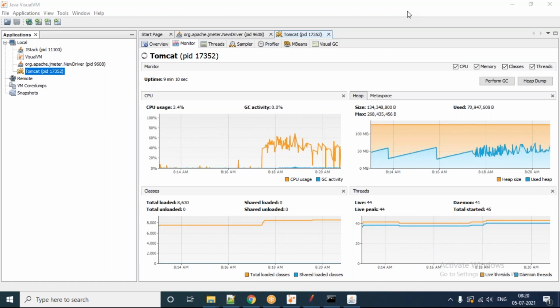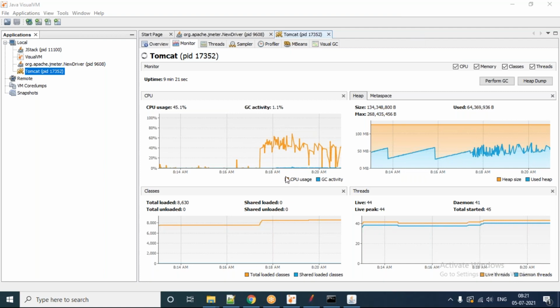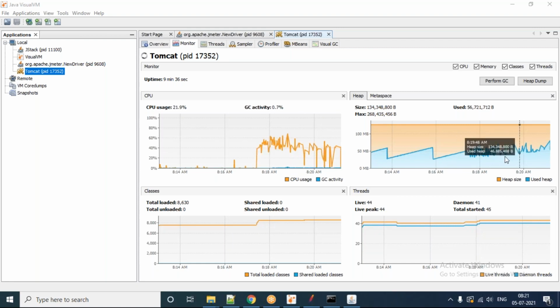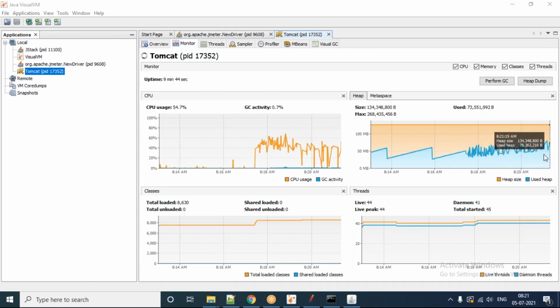Yeah, I'm back. Now you will see the pattern that is coming here, right? Your CPU is trending like this, and below that there is a slight GC happening. You can see at the bottom there is 1.1% or something like that of GC activity. Simultaneously, your heap utilization is going only to this level, which is normal.